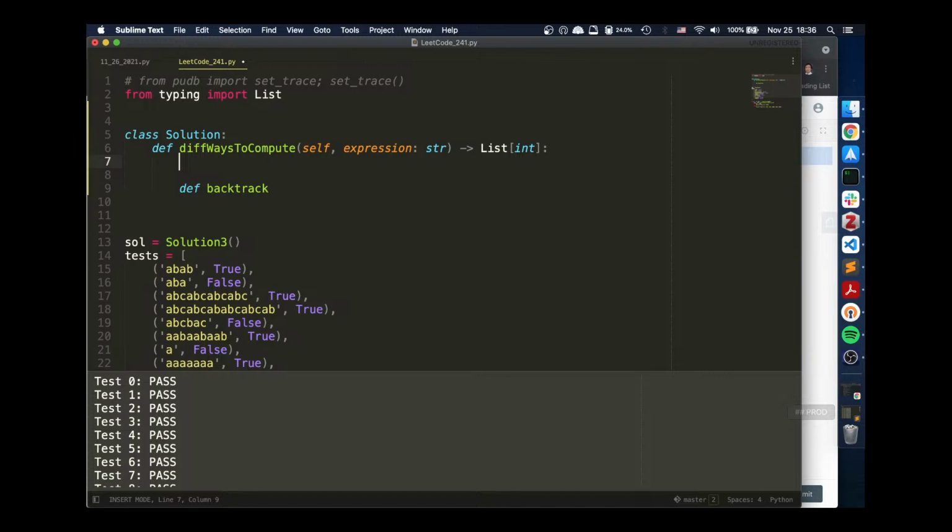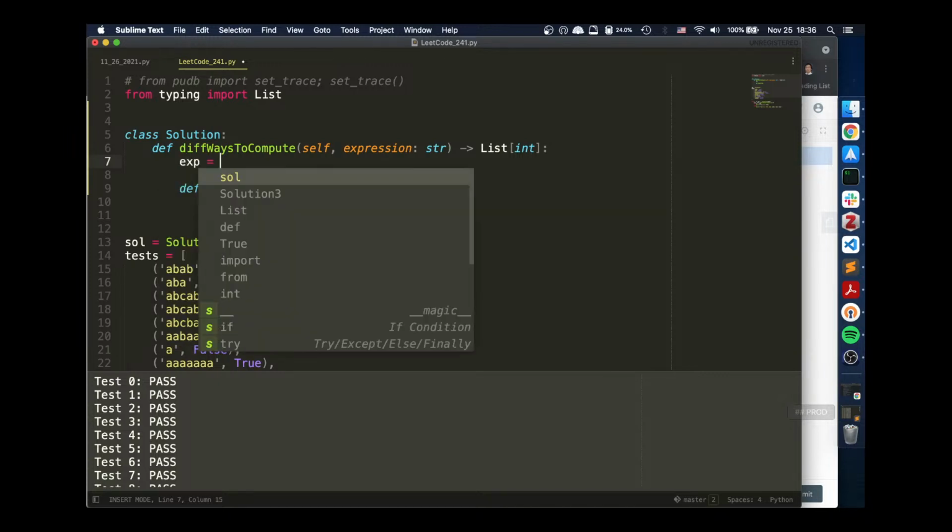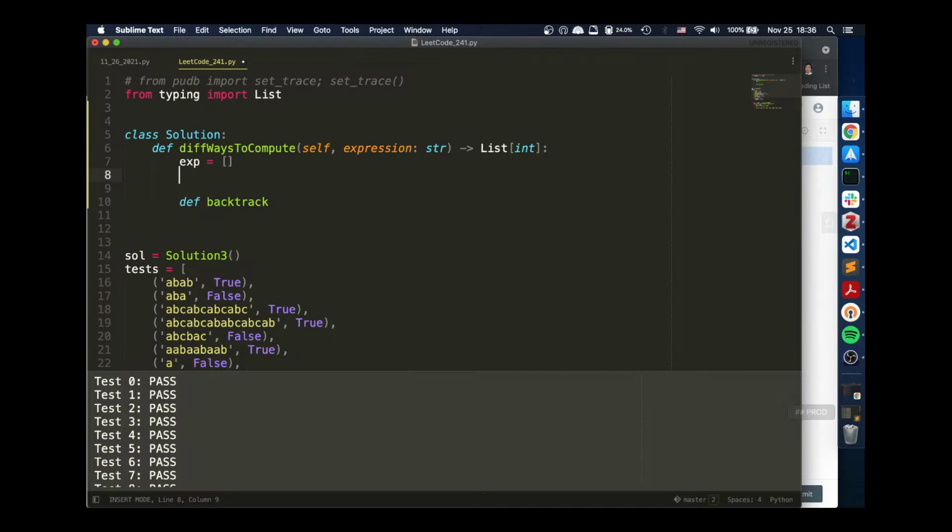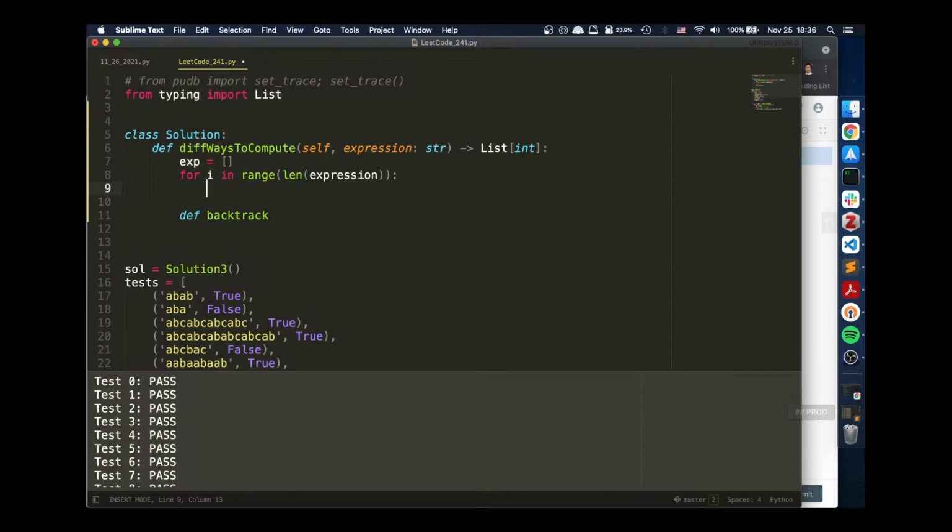We're going to go exp, right? It's going to be this, and for letter in expression.